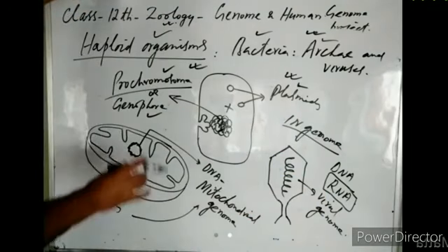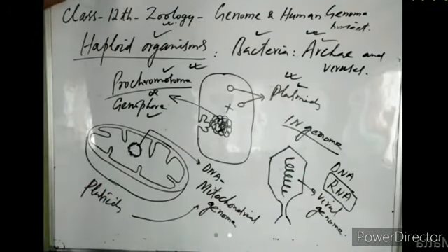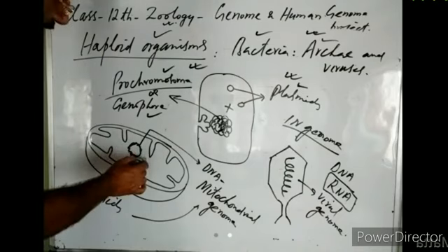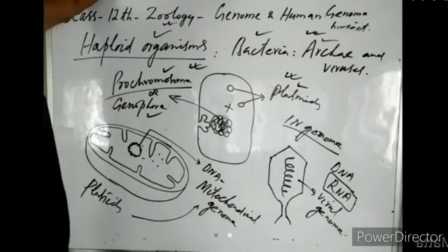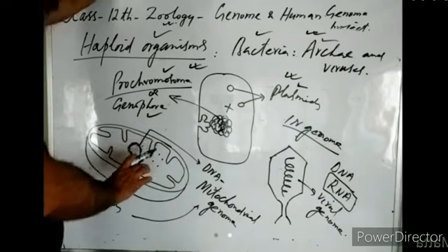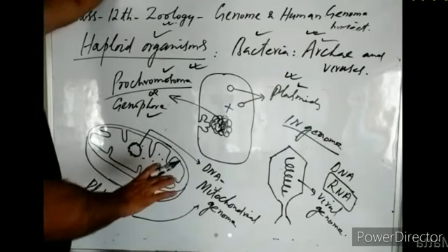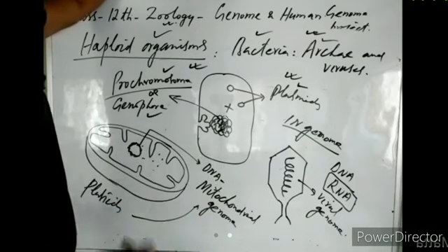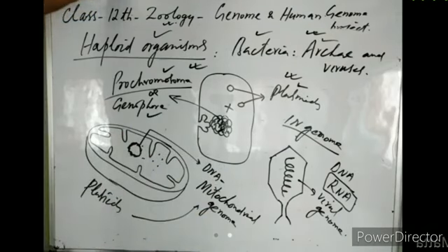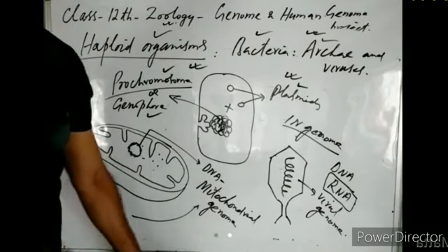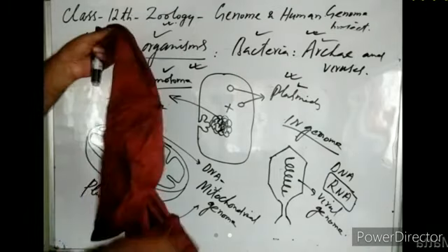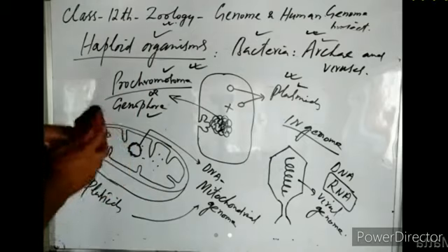Similarly, certain cell organelles like mitochondria and plastids also possess DNA in their inner chamber. All the DNA which is found in the matrix of mitochondria or the matrix of plastids, along with its genes, constitutes the mitochondrial or plastidial genome, right? So that is the definition of genome. That is what we mean by genome. Now I hope you understand that our sex cells have a haploid genome, and our somatic cells have a diploid genome. And genome represents all the genes which are contained in one full set of chromosomes.